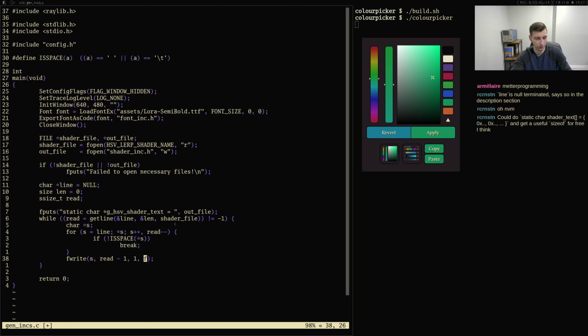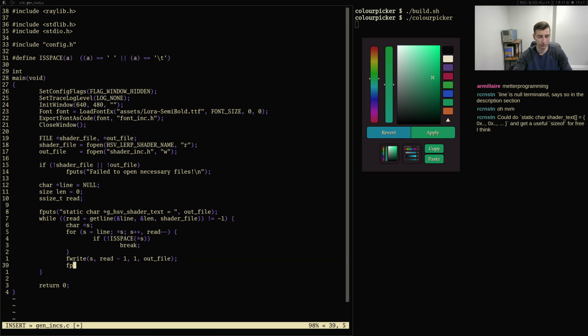Oops, not file pointer. Out file. What is going on? So out file, and then we're gonna do... I don't want to print the last new line.